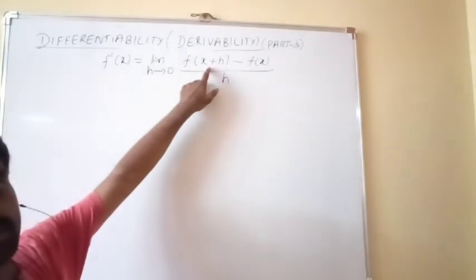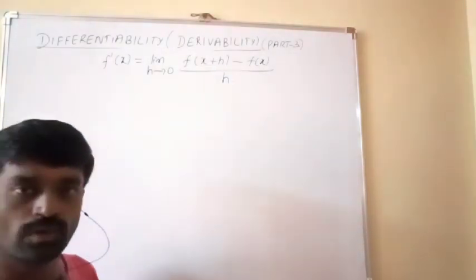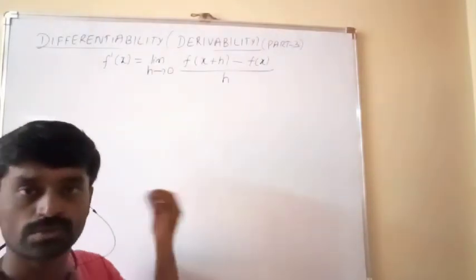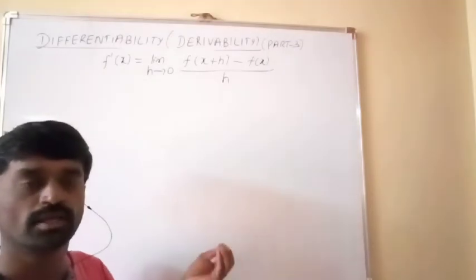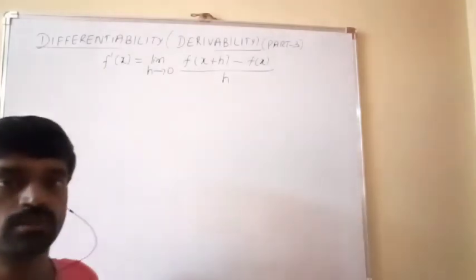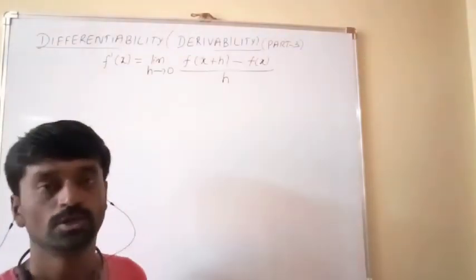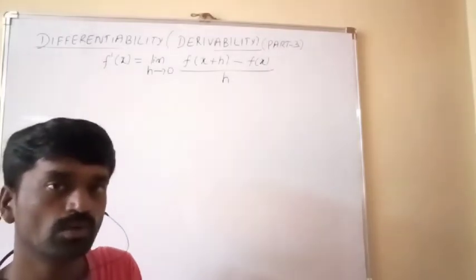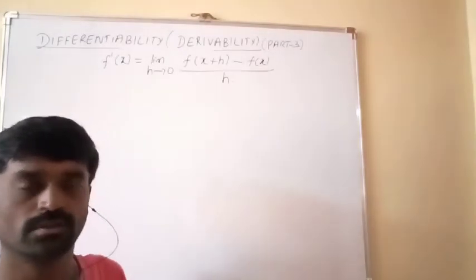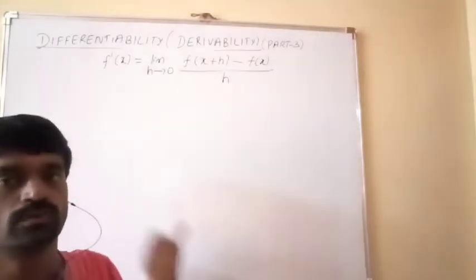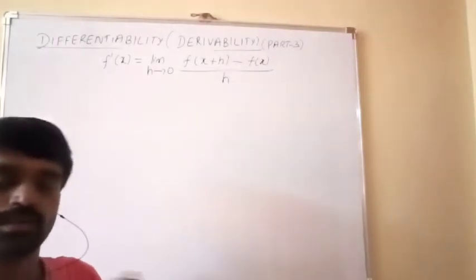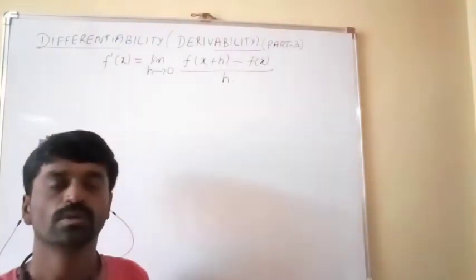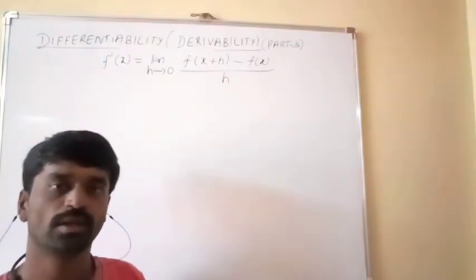First write this formula and manipulate the numerator according to the functional rule, then you will get the f dash x value. Then integrate, and you will get the f of x value. Use the given functional rule by putting x value 0, y value 0, or x value 1, y value 1, and you will get f of 0 or f of 1. Because you are getting f dash x, after integrating you will get an unknown constant in f of x, which is the integral constant. To get that constant, find either f of 0 or f of 1 based upon the given condition. Using that f of 0 or f of 1, f of 3, we can find the unknown constant c, so that we get the f of x value.